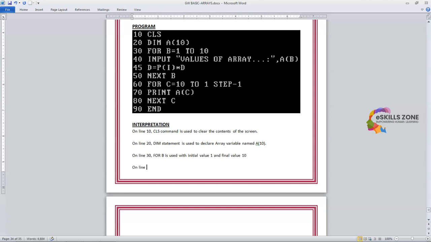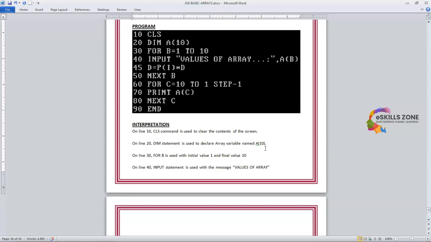On line 40, the INPUT statement is used with the message "values of array", which will be prompted and displayed on the screen right after the program is executed.